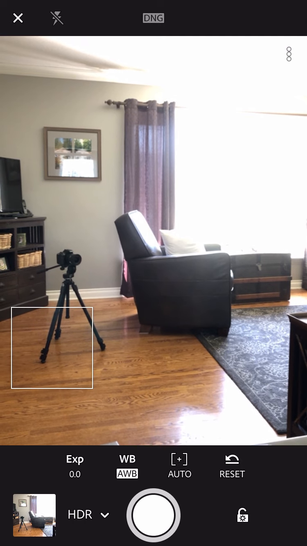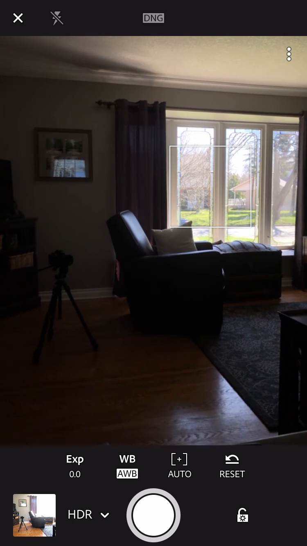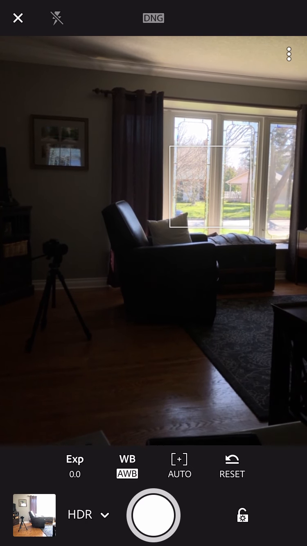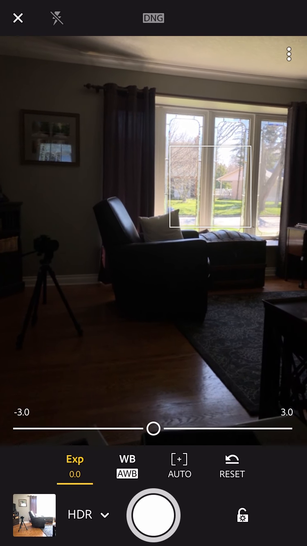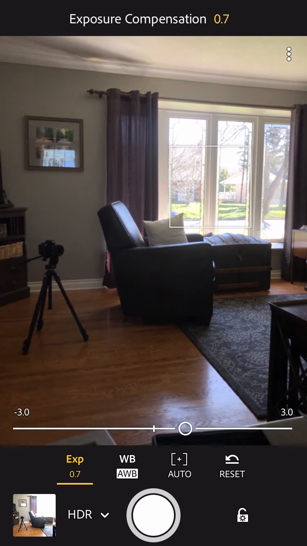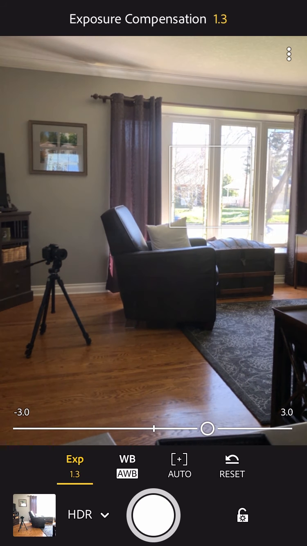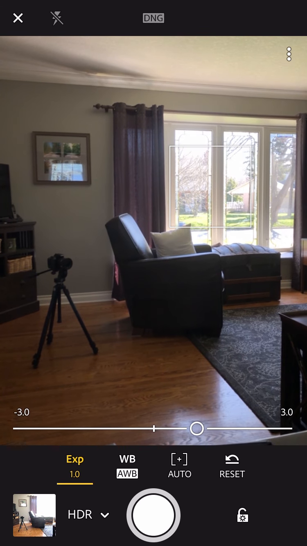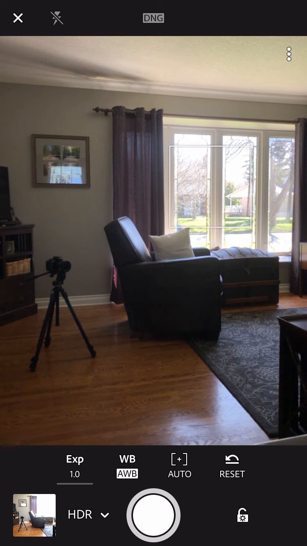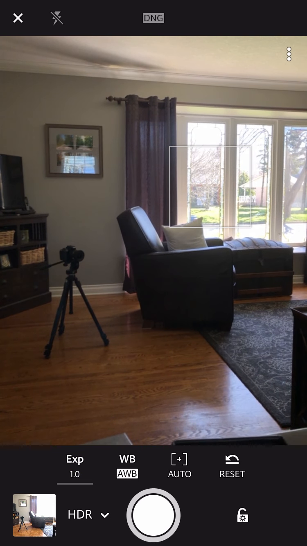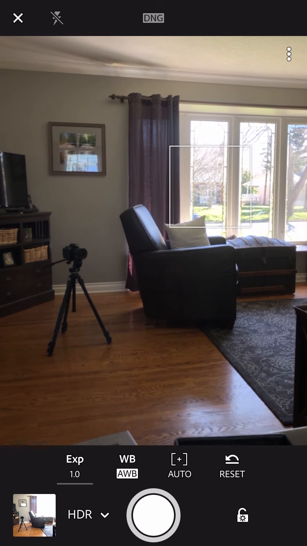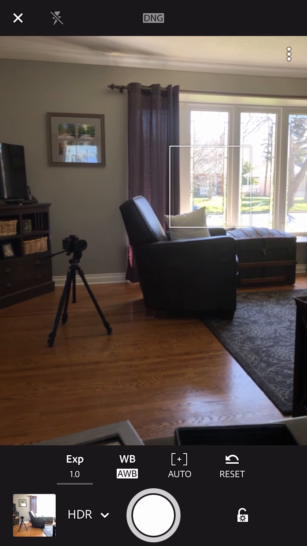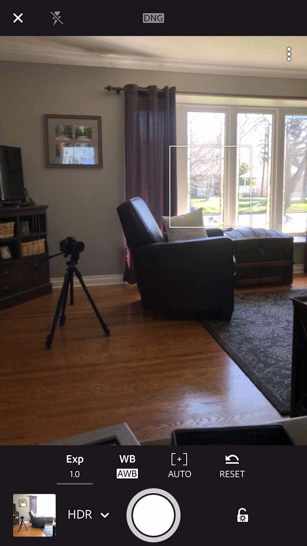Let me explain. Let's go into our exposure here, into the bottom left where it clicks on exposure, and I can just adjust how much I'm exposing. Now let's just look at this right now automatically. You can see here how the window is no longer blown out, and yet I can see the camera. That in itself, that's what HDR is. It's getting the best of both worlds. It's adjusting not only for the shadow area, but also for the highlight area.